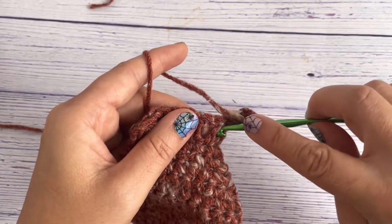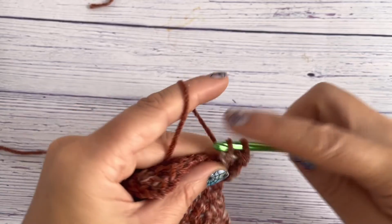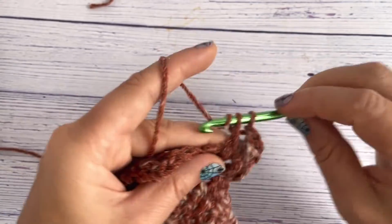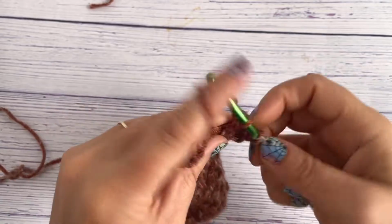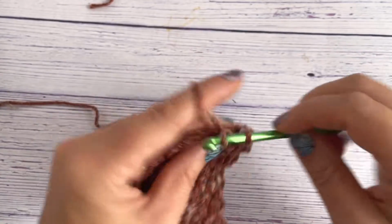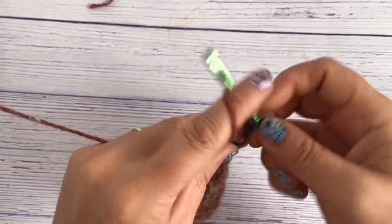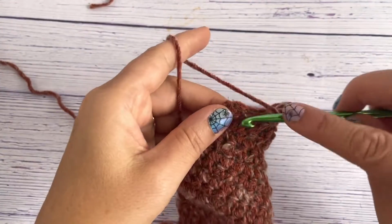and then the second one, yarn over, go into or around that double crochet, and then double crochet into that. Those always seem intimidating, but it's actually not that hard to do. And it's fun to just go around there. And that's a front loop double crochet, and then when we turn around we have to do the back loop. Now that's a little bit more challenging, but I'm sure you're gonna get it.